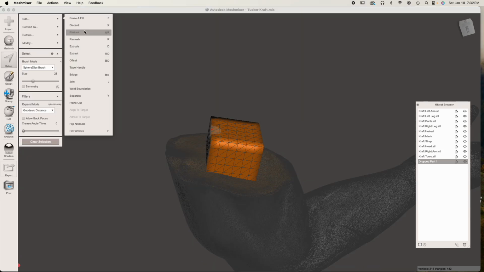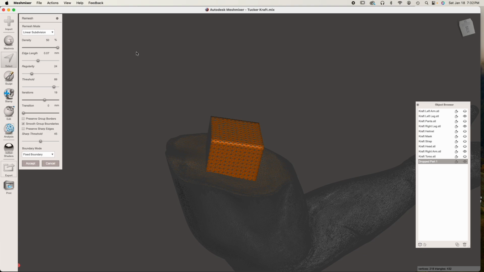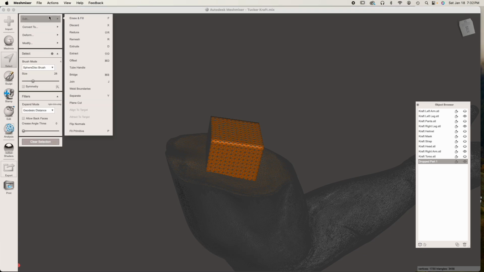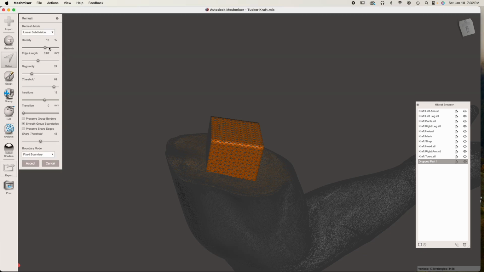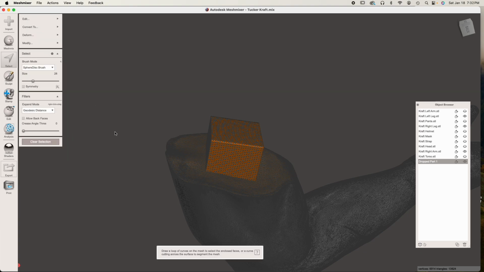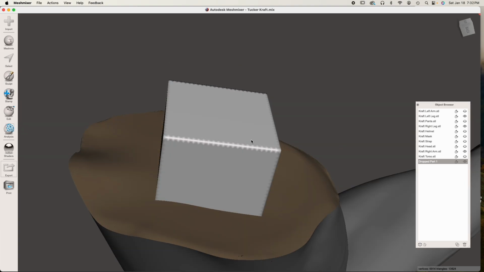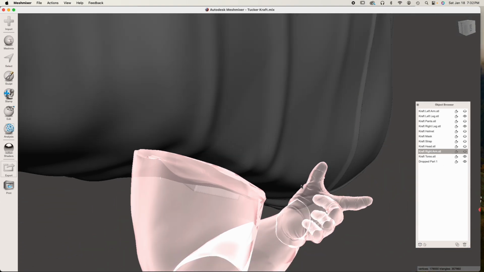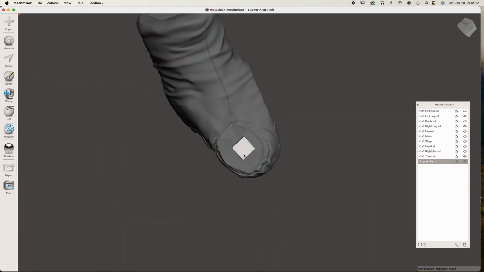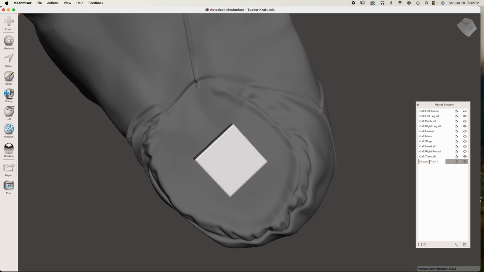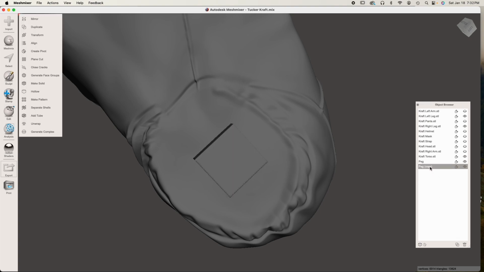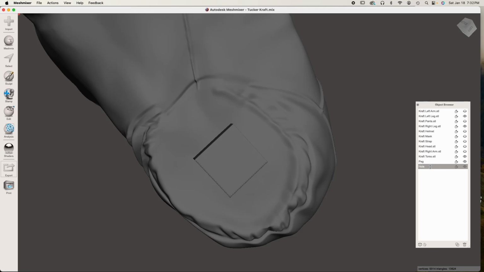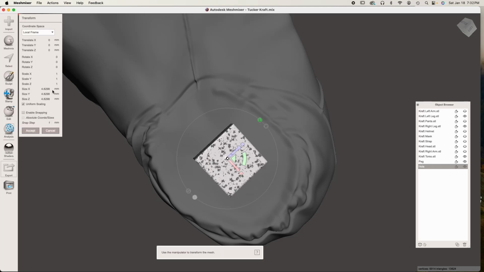Up the mesh. One more time, just a little bit. That's good. All right, that looks good there. Let's make sure that's in a good spot there. All right. Peg, hole, T for transform.